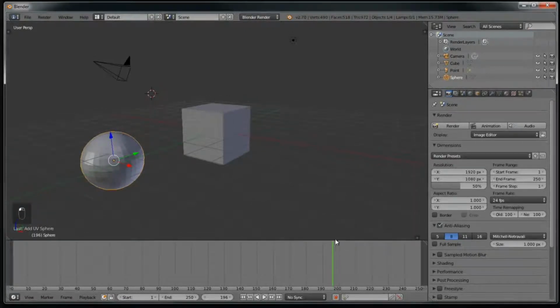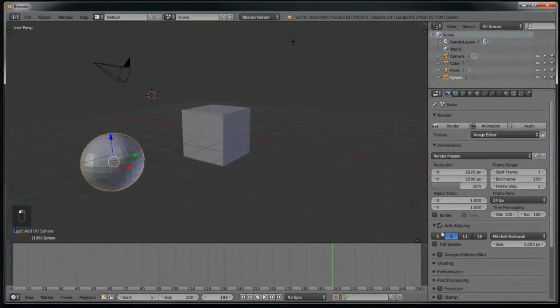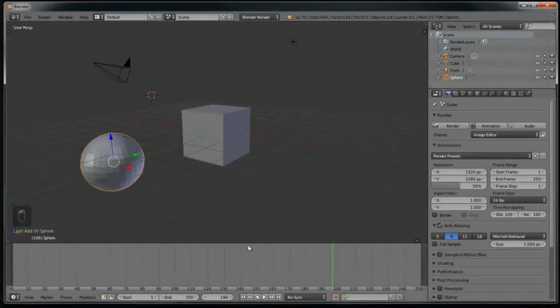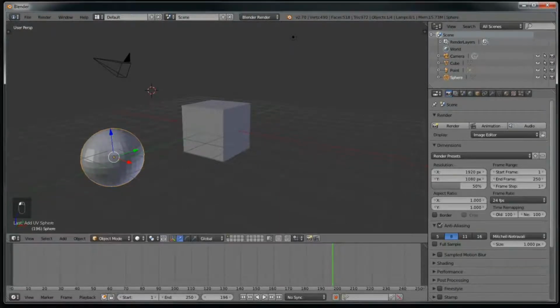I'm actually curious, if I get rid of that, can I pull it back? Oh, I see. There's a little plus symbol right there that you can click on to get it back. So if you accidentally drag that away and you want your tools back, there's a little plus symbol right there. That's good to know. All right.